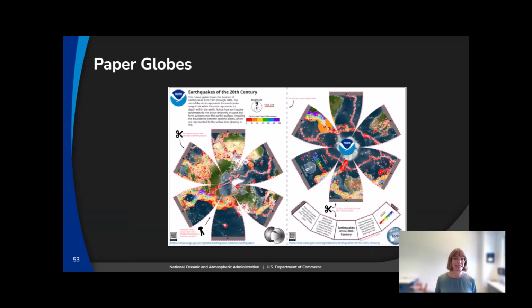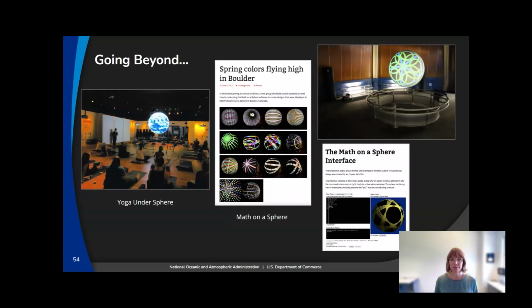To increase understanding of flat versus spherical data, we have also created a few hands-on things. We now have a number of these paper globe cutouts on our website that teachers can print out and do with their students. We've actually heard from a lot of teachers that these are fun, and we do pass these out at conferences and such. So feel free to go on, print some off next time you are interfacing with teachers.